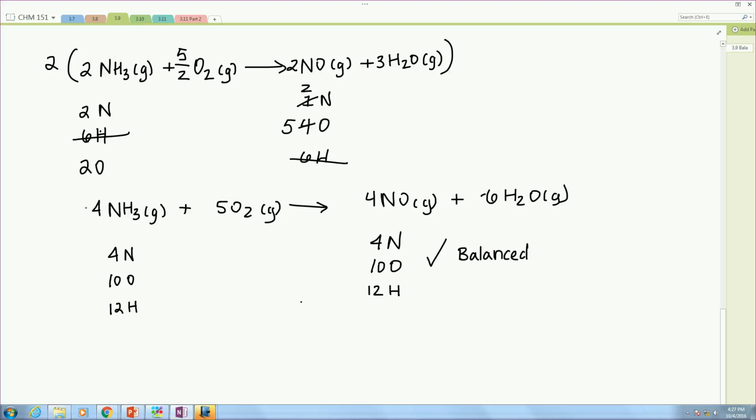So remember, when balancing them, look at both sides, see what you have and what is the easiest to balance first. Start with that and then work your way through trial and error, figuring out how to get equal numbers of all elements on both sides of the reaction. So products should have the same number of atoms of elements, and reactants should have the same number. So keep that in mind, look at both sides and count your elements.